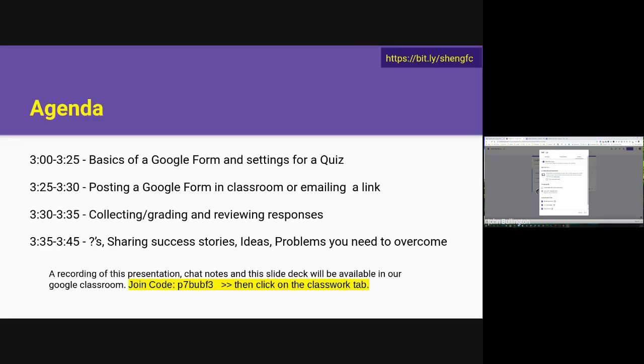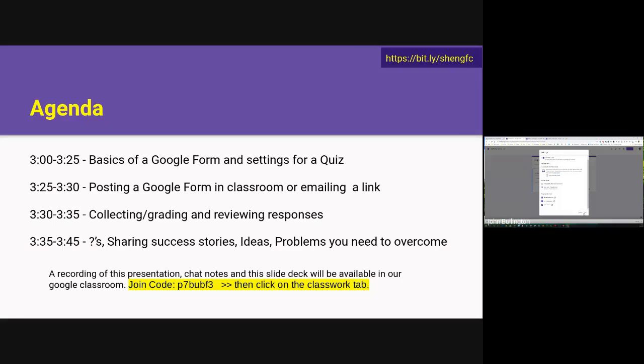This is great if you want to ask a short answer question or a paragraph question that you're going to score on your own, rather than a simple multiple choice question where it's only going to be 1 or 2 answers at best. When they get their report for the quiz, if you do not want them to see the correct answer to the question, you uncheck that box. It'll show them the ones they got right, the ones they got wrong, and the values of the questions, but not the correct answers. Okay, that's a 50-50 whether you want to turn that on or not.